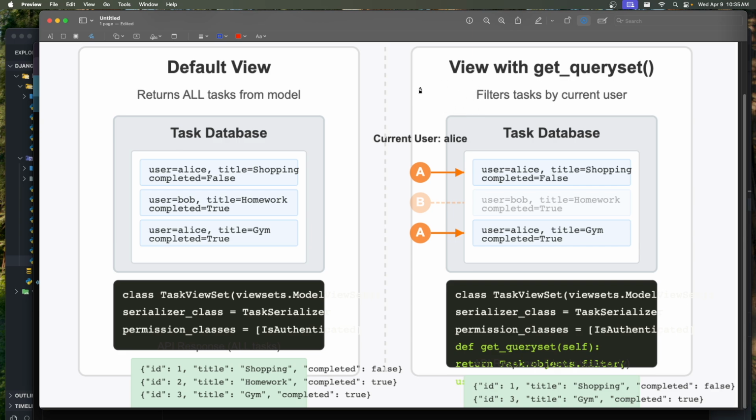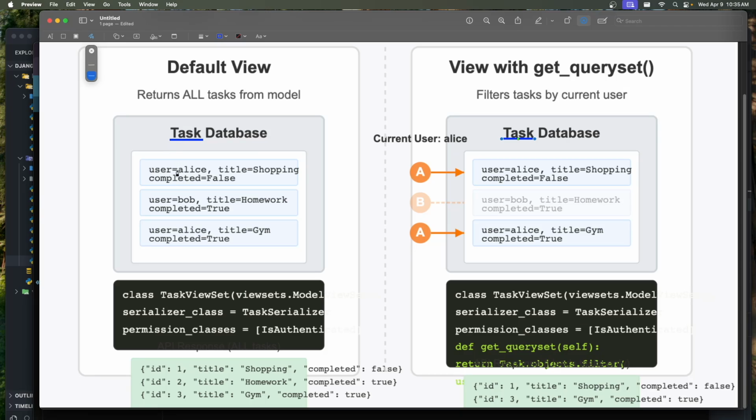Let's take a look at the comparison. By default, the example will be, let's say we're gonna create a to-do list and we create a Task model in Django. By default, the view will return all the object instances from the Task model.